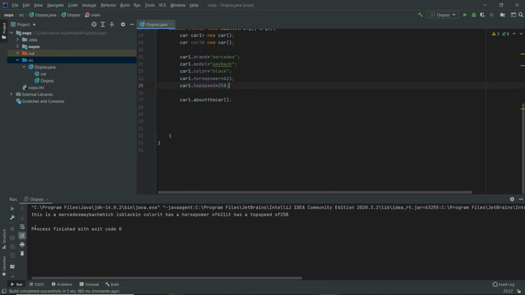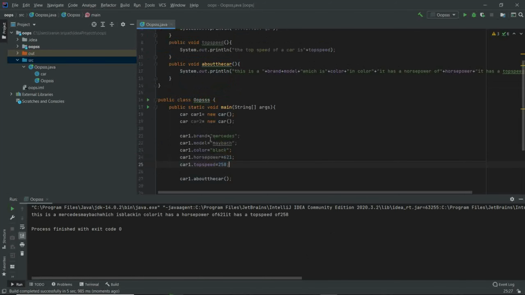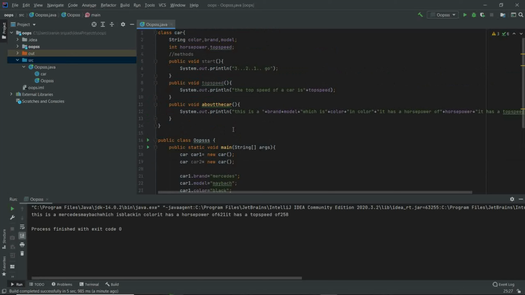Okay, so what happened here was we have stored some values for this particular object, car1. When I accessed this method, about the car, it went and searched for all these values. What is the brand, what is the model in this particular object?